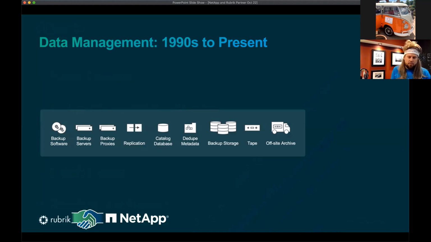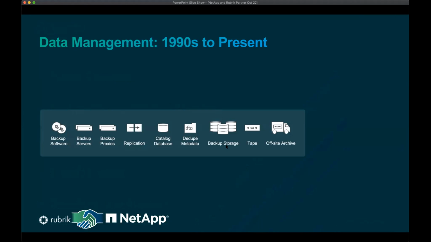So from a Rubrik perspective, we always want to talk a little bit about legacy first, because it's good to know where we came from to understand where we're at. And for those of you who've worked with backup for an extended period of time, you know that it's got a history of being very complex. I mean, you can see all the varying components that might exist there, from the software itself to varying servers and proxies, considering whether or not how to set up replication, dealing with scheduling on an incredibly extensive basis.